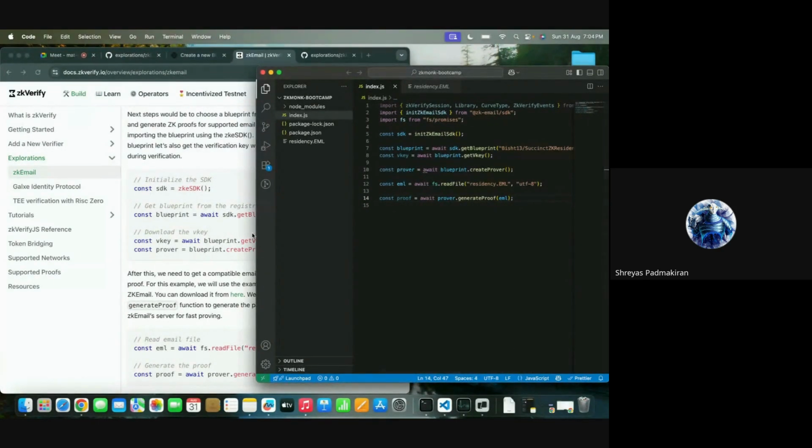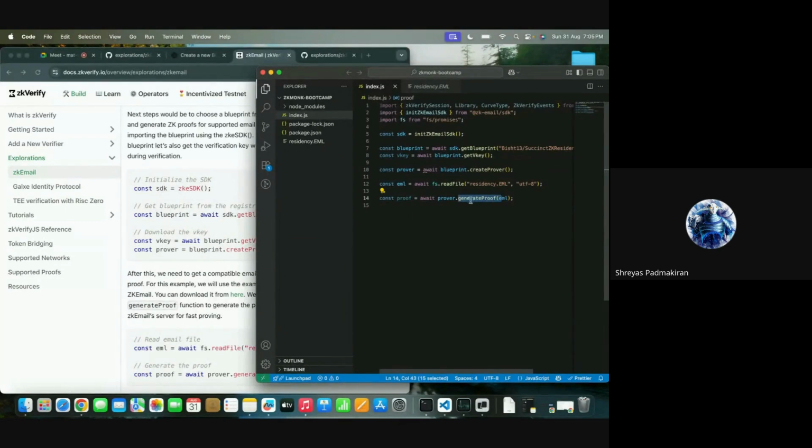So now I want you guys to understand this one simple concept: what are we doing here? We already have the blueprint, and this blueprint contains a lot of things. From the blueprint itself, we are going to fetch the prover. This prover would already have the public inputs and so on.